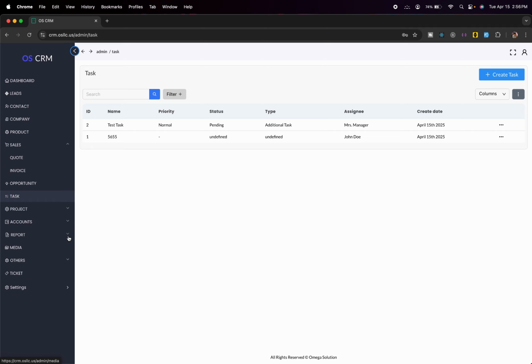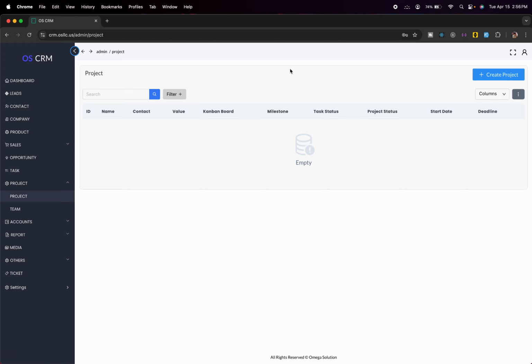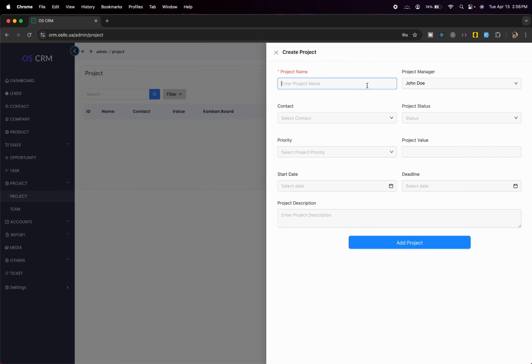And now in the project section, we can create a project by simply pressing the create project button. Let's give it a project name. In this case, I'm going to give it a name of test project, and the project manager, I'm assigning it to Mr. Admin, and the contact is the same. The project status is not started or in progress, whichever you like.